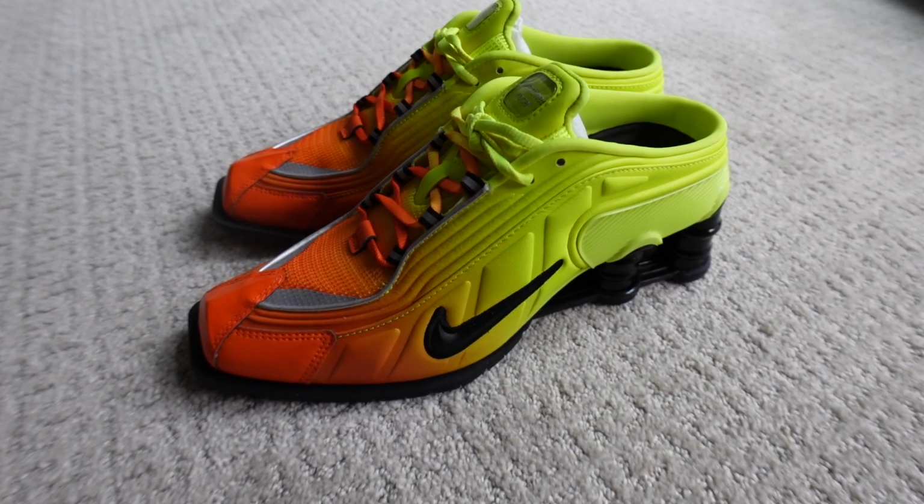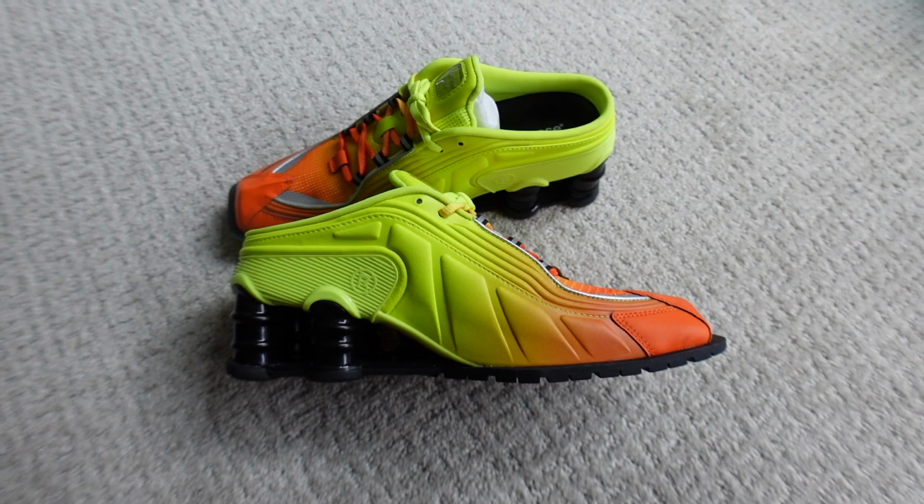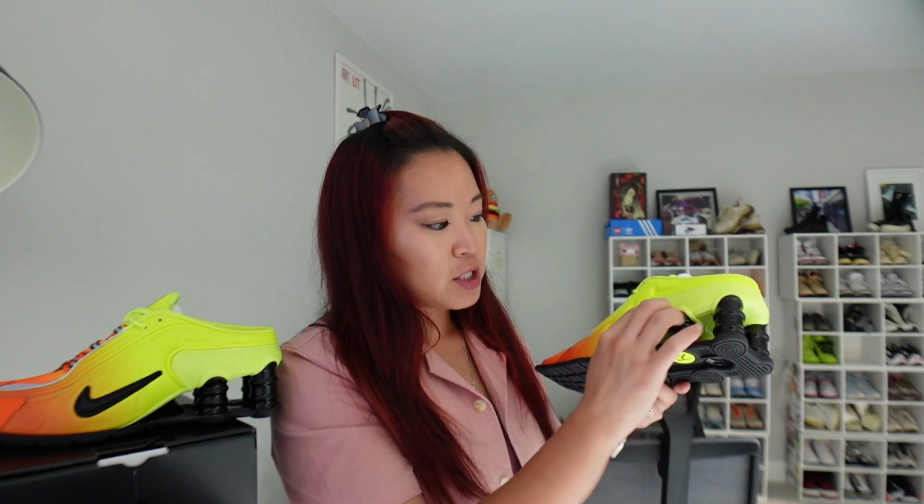On the lateral side, you do have your classic Nike Shox logo in black. On the medial side, you have the Martine Rose R featured on the heel. A nice little touch. This piece was definitely an easy add-on. They likely just glued this over, and it can be taken off and on with that R moving forward in the future. This little plastic piece right here with the Martine Rose R could easily be swapped out for another piece.